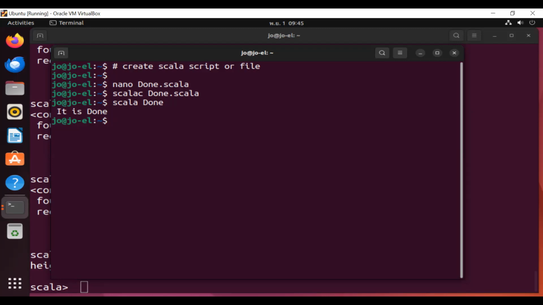What did we do here? The JVM. We compiled. When you compile, nothing happens, right? It does not show anything. There's no error. It converts into bytecode. Now, when we say scala done, we are running the object, executing the object. So this is the main point which we can do here.